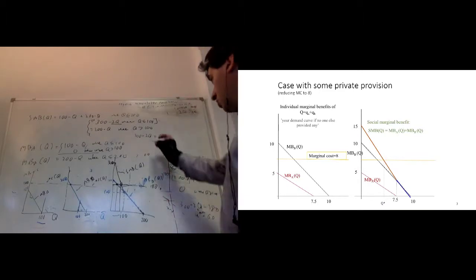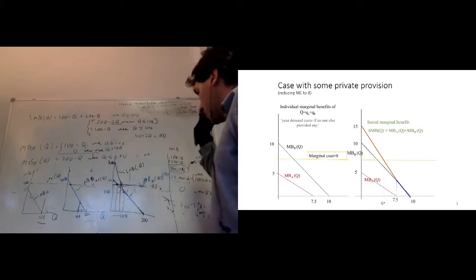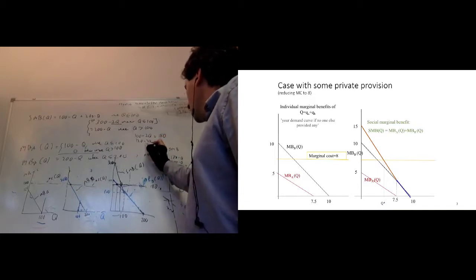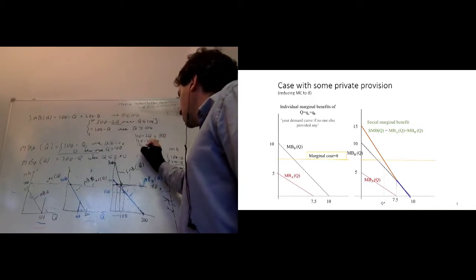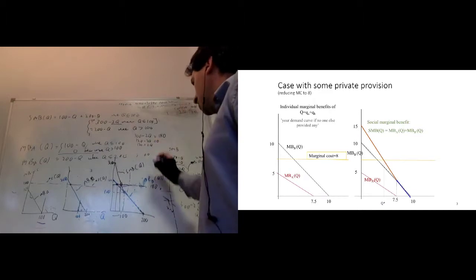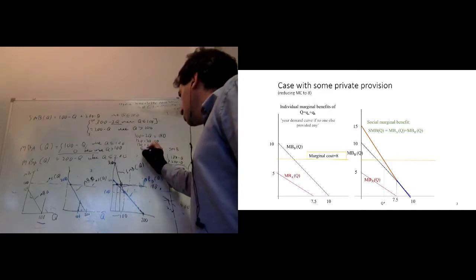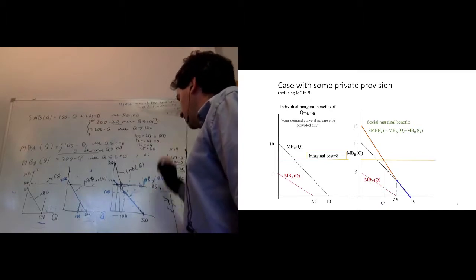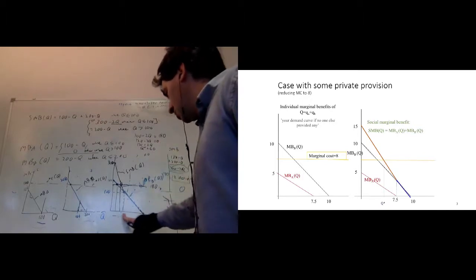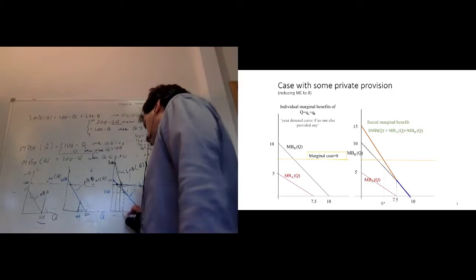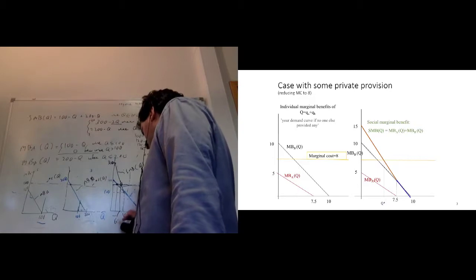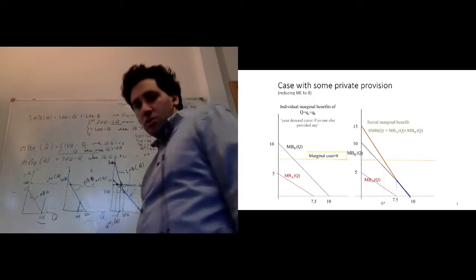Okay, so we can do a little algebra here. Let's subtract 180 from each side. So we get 120 minus 2q equals 0. Subtract 2q from each side. 120 equals 2q. Divide both sides by two. Q, or Q star if you like, the optimal amount, is equal to 60, and that's the answer given in the answer key. Okay, so this point is 60. Q star equals 60.